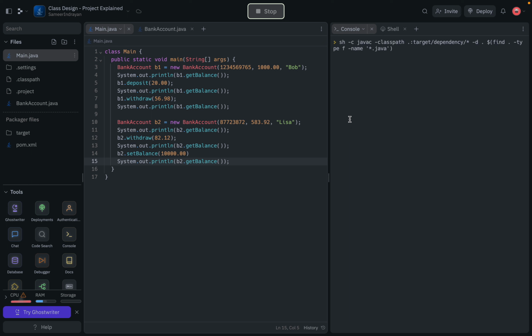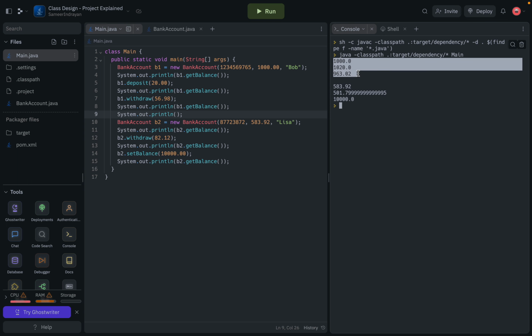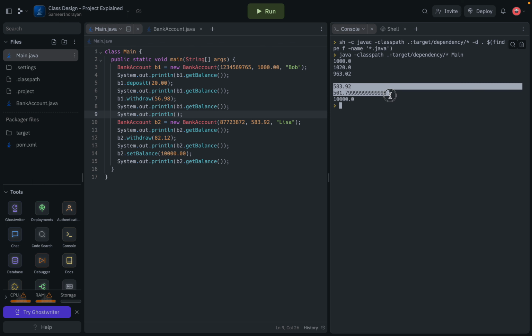So now we should get, actually, let's make a space here so there's a gap. The way you can do that is println with empty parentheses. So now we should have a one line space. So now once we print, oh, there we go. This is Bob's, as we wanted. Now this is Lisa's. I don't know why it's doing that. Why is it saying 0.799?